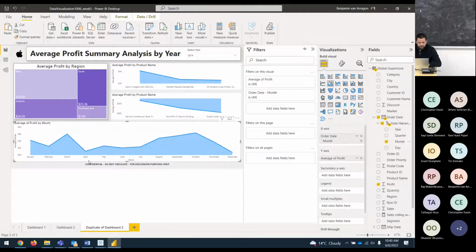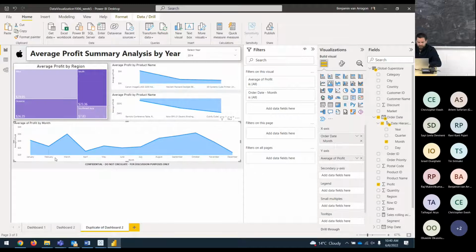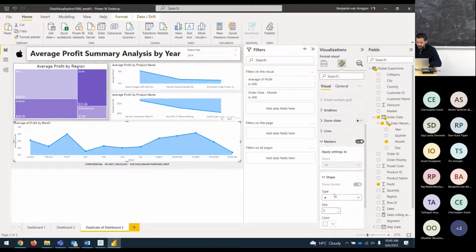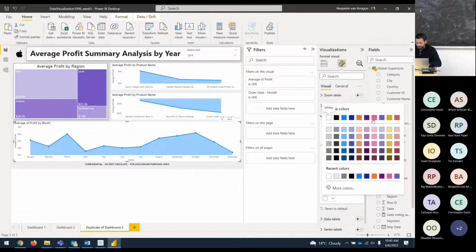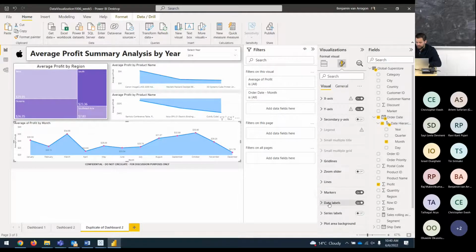So now we can see January, February, March, and it's working like this because we've got our year selected in the top slicer, okay? So we can make this chart a lot better. We can add a lot more detail by doing some of the things we did last week. So turning markers on. We always like to do markers, and again, you can customize those. You can change the shape, you can change the size, you can even change the color. And then also adding data labels is a really good idea because then we can see the actual value at each marker for that month.